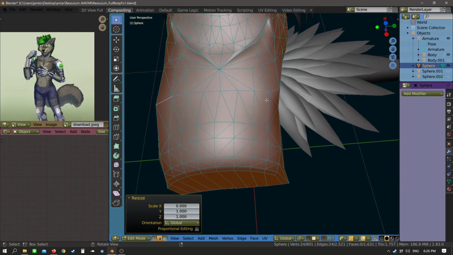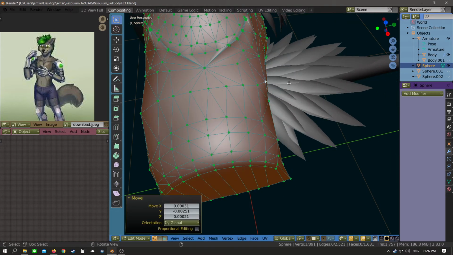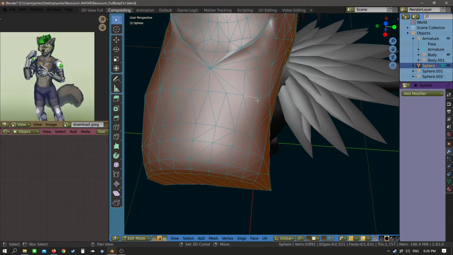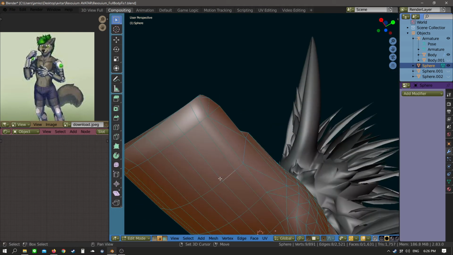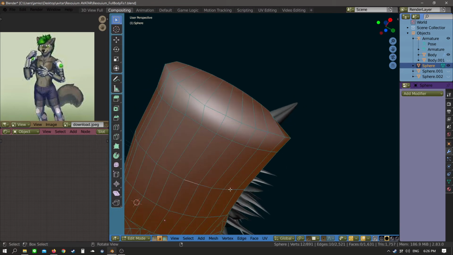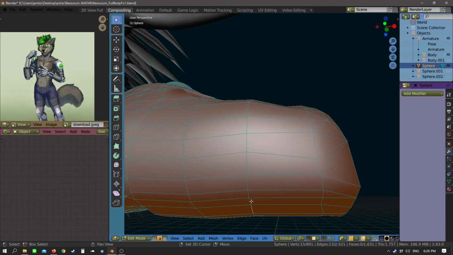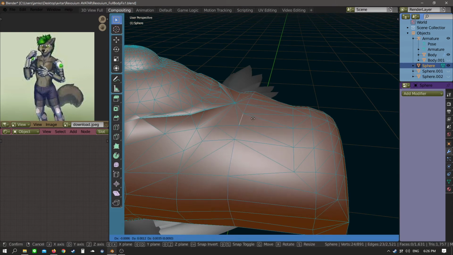What's going on here? Always do it this way, because it looks more like what the picture is. Otherwise, it's going to be more of a downward pull, and that's definitely not what's in the image that you gave me.